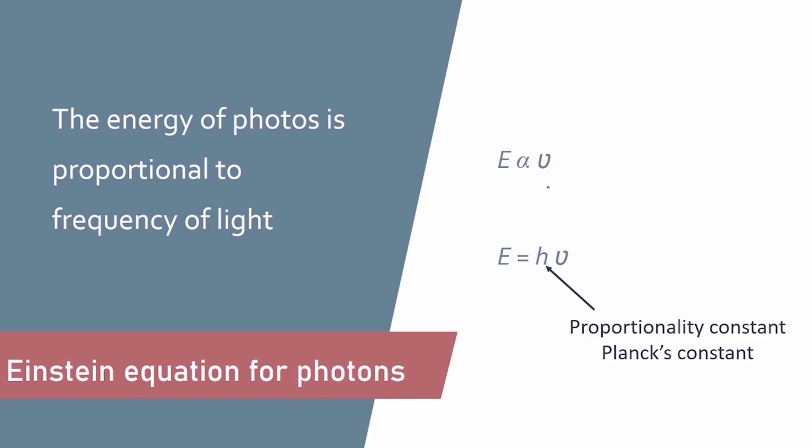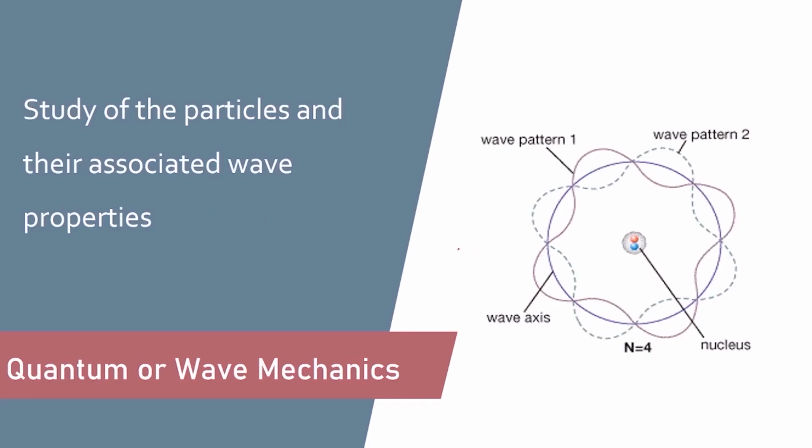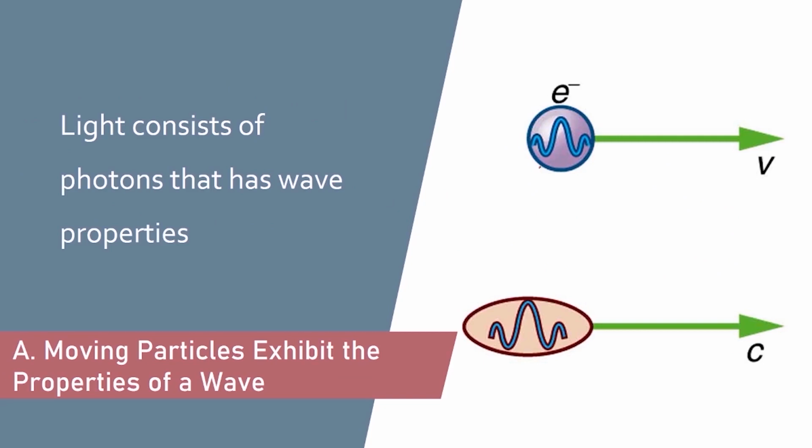Those photons move in a wave motion. Einstein described the energy of photons, E, to be proportional to the frequency of light, with the h proportionality constant, Planck constant. Afterward, de Broglie proposed that if the light, which is an electromagnetic wave, exhibits properties of particles, this means any particle should exhibit wave properties. This is what we call the dual nature of particles. This means particles such as electrons have wave characters.